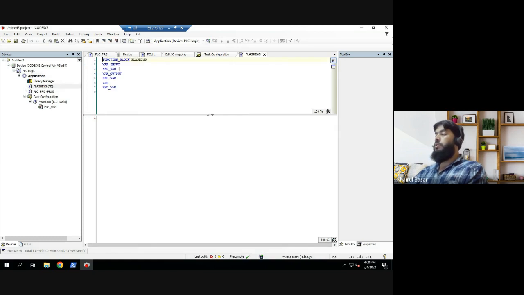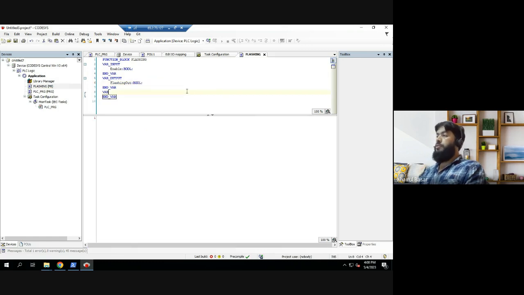I will give some inputs, for example start, or like enable, of type bool. Then we have an output, flashing out, which is also bool.